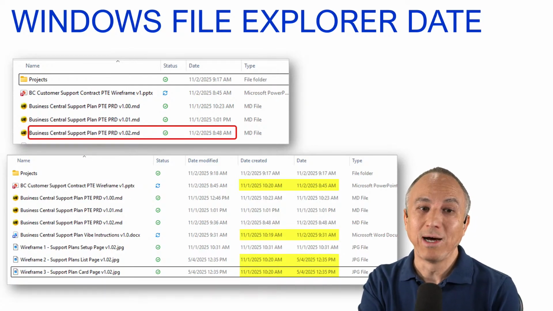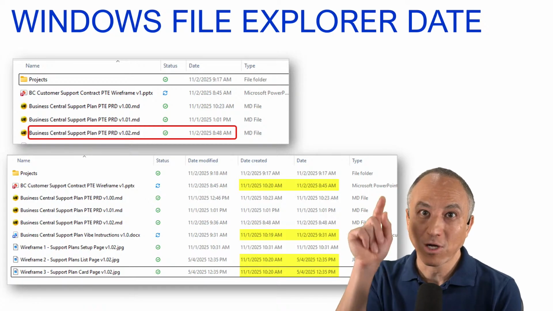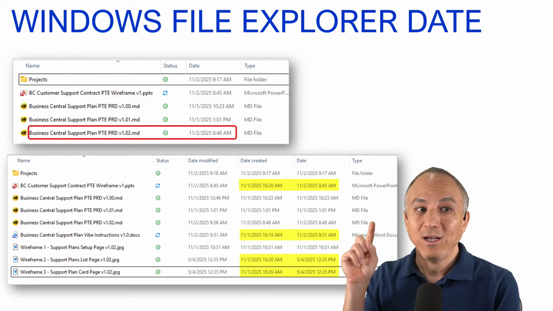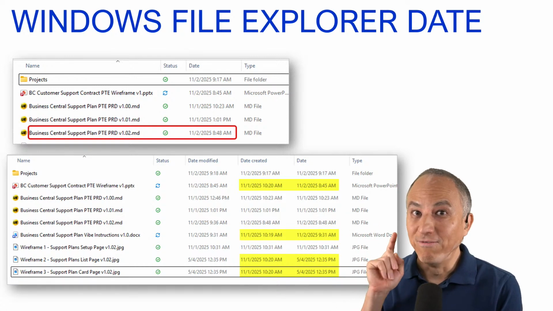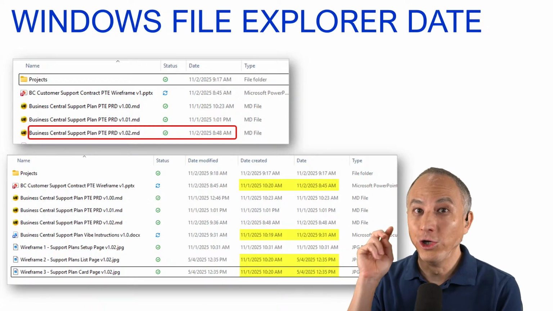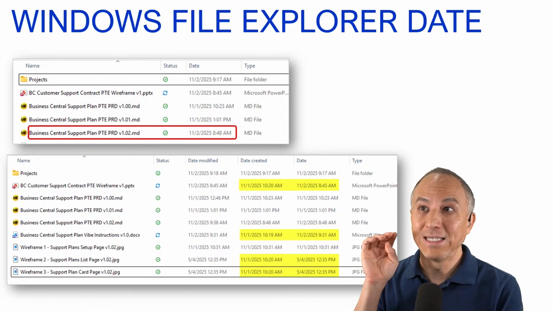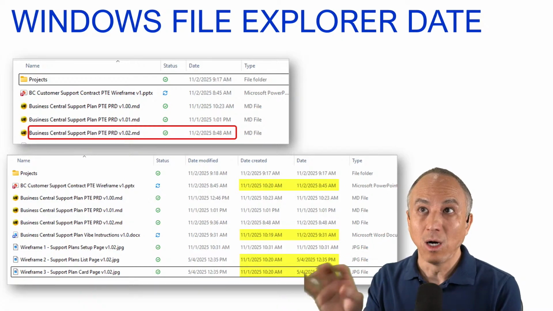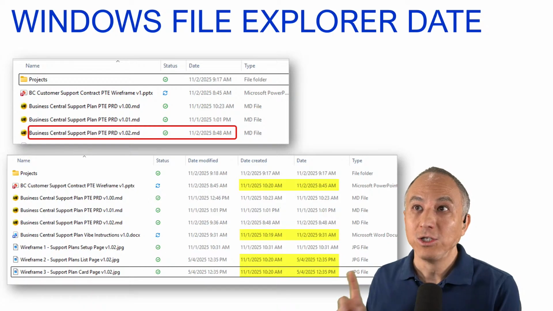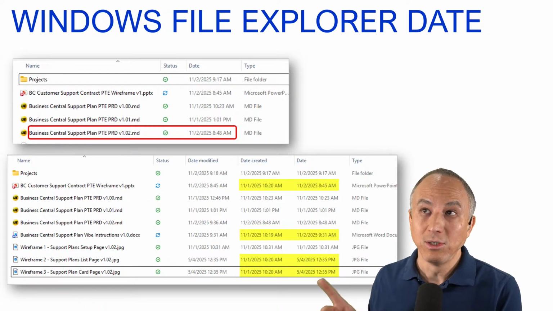So that's when I discovered that the default date column that is visible, at least on my Windows 11 machine, the date column, I have no idea what that is. It is neither date created nor date modified. It is a random mix of date modified, date created. So if you notice in yellow, sometimes it matches date modified.